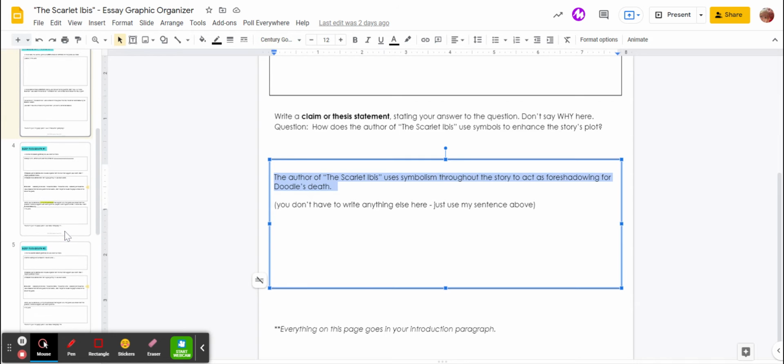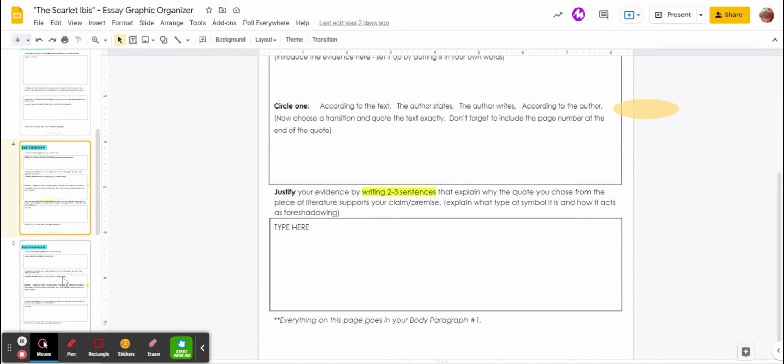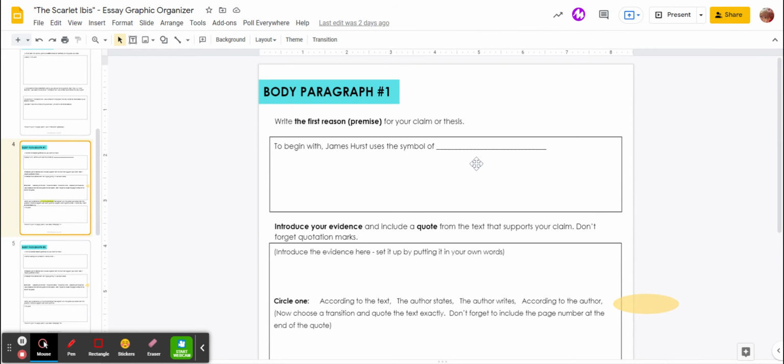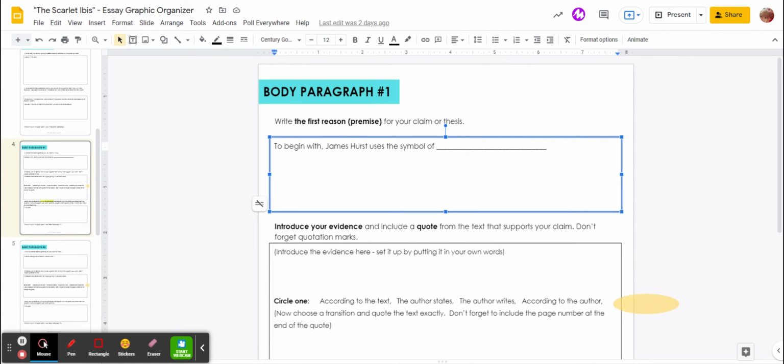So now what you need to do for your 3 body paragraphs, in each body paragraph, you're going to focus on one symbol, okay? So maybe for body paragraph 1, I would save the best for last, okay? So I'd maybe save the birds for last. It's up to you. Maybe the first one, you talk about the color red.